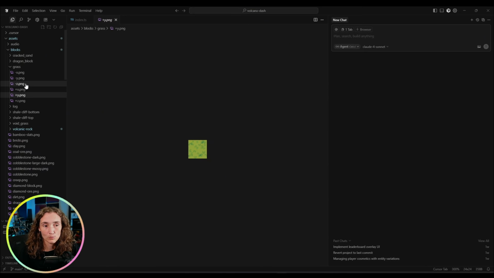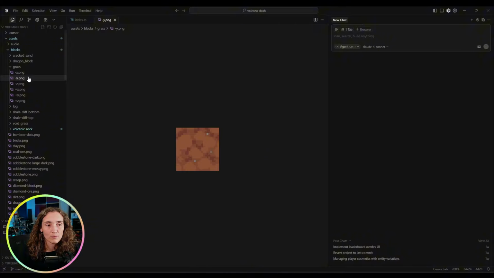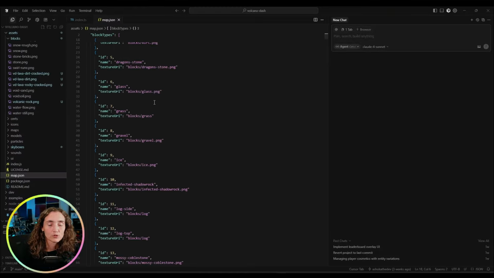We have the -y, which is the bottom of the block. And then we've got the plus and minus X's and Z's, which are the sides of the block. So just keep that in mind. Your texture URI can either be a file path or a path to a folder that contains those 6 texture files that are labeled -x, +x, -y, +y, etc.